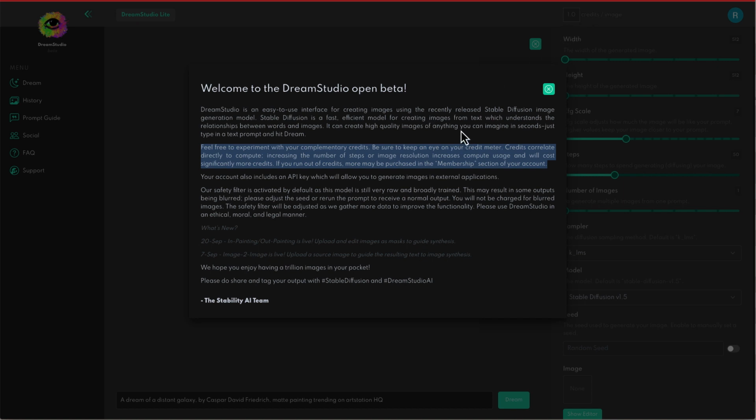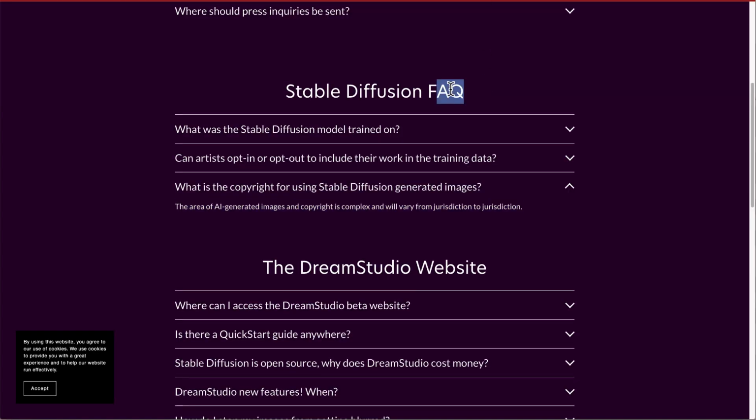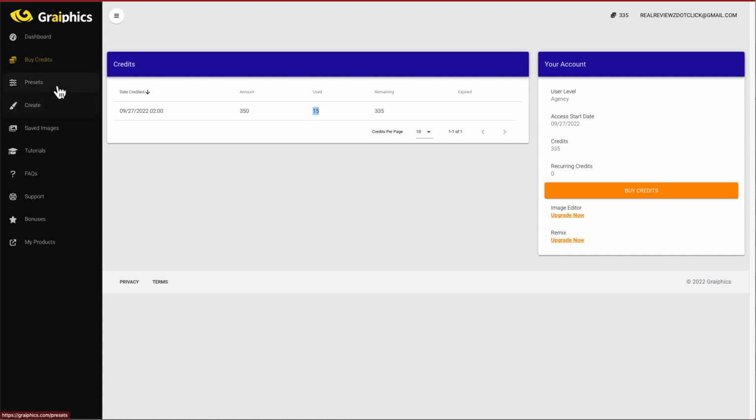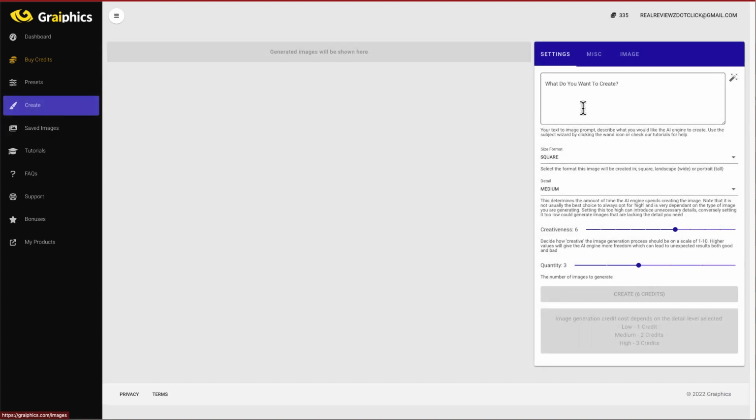That means that you can become a member of Dream Studio and directly use Stable Diffusion, the engine from Stability AI, the engine that they are using inside of Graiphics to create the images that we created. And of course, if you click here to create, then this gives you the power or access to create more control over how the AI engine actually renders the images. But remember, every time you click create, you spend credits.